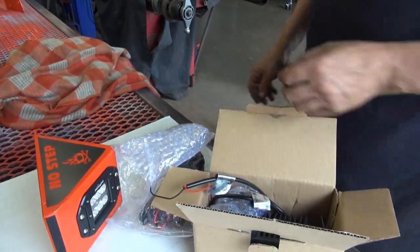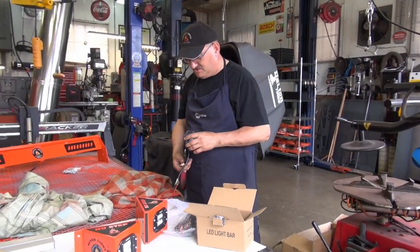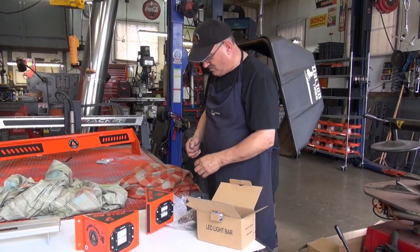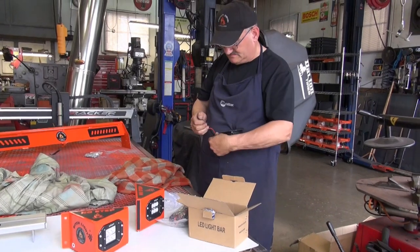Man, I just paused it. I've got to go look for that battery. As soon as you pause it, I found it. Just to show you. Now don't be pointing it right at us and blinding us. 9-volt battery, folks.